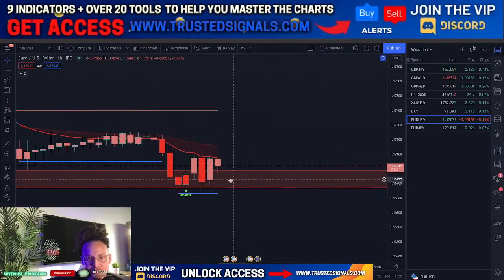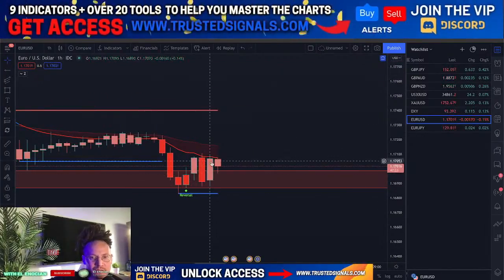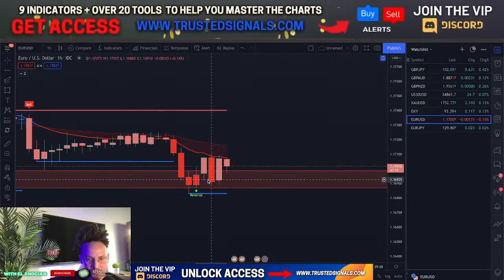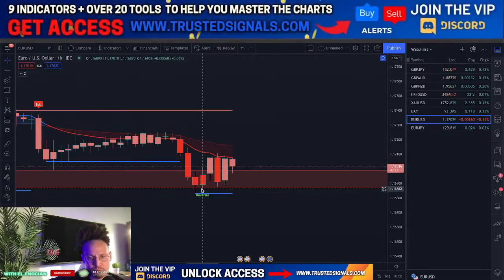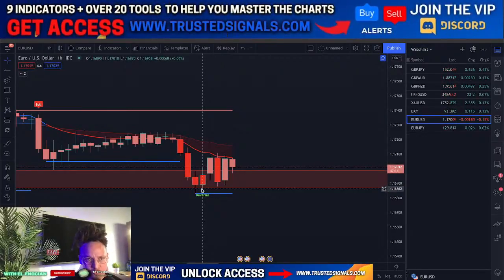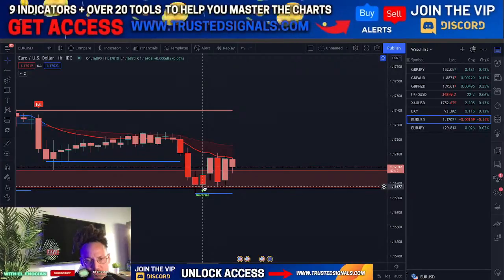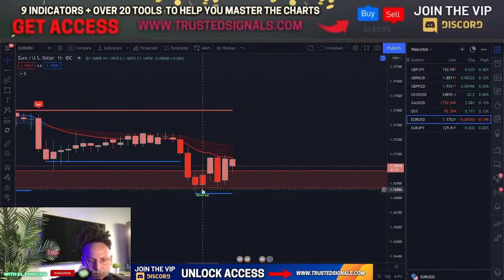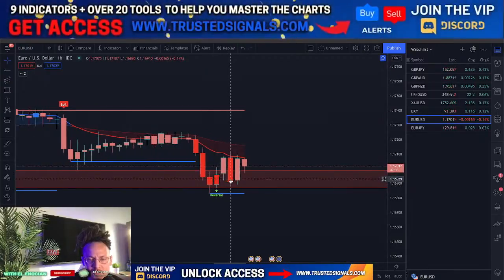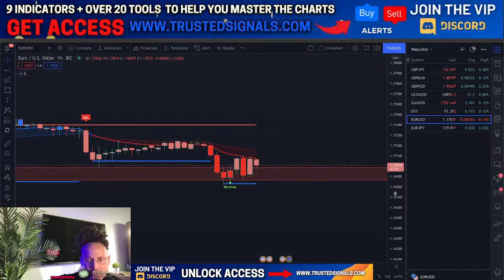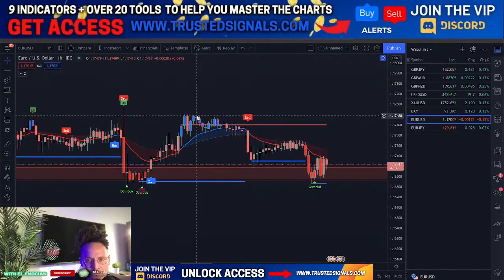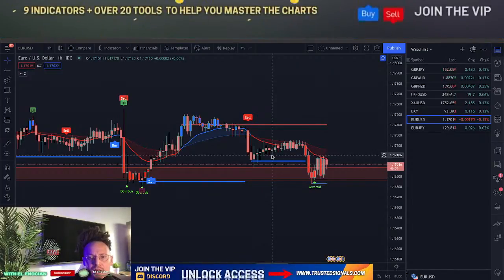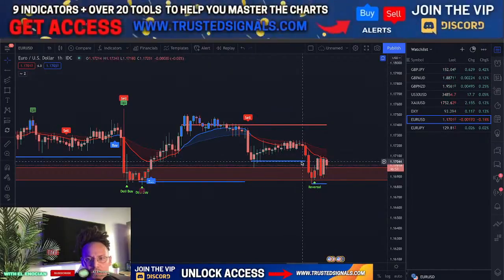Look, this right here is indecisiveness. These candles are almost the same size. So we really have to be patient on this. We had a doji reversal that came in for the scalping tool, which you could have taken a scalp buy. That would have been a solid entry for a scalp. But if you're going to ride it for a swing trade, and that's what I prefer to do, I'd rather hold my trades for a longer period of time and put my stop loss in profit immediately after a certain amount of pips and take partials.